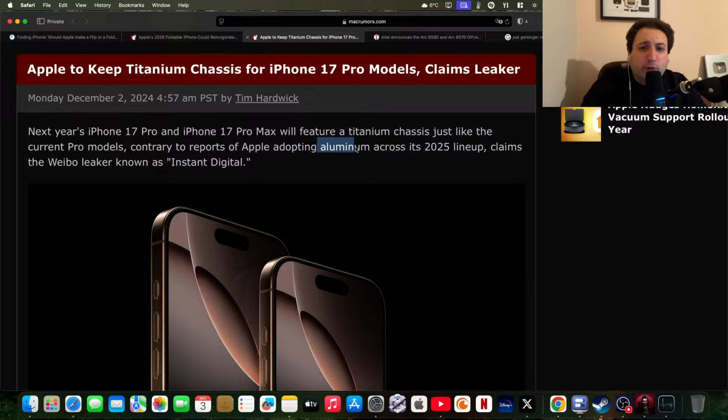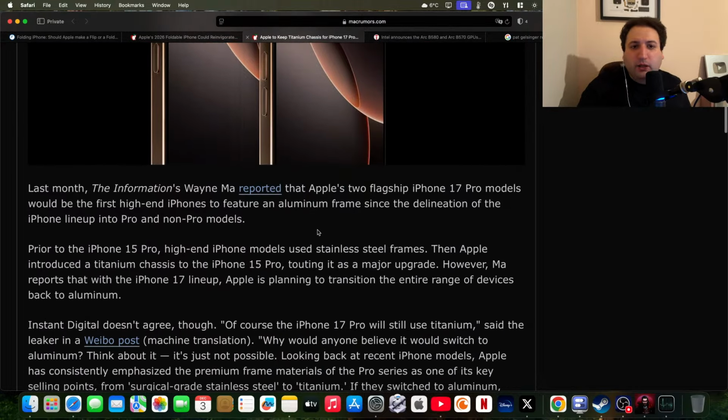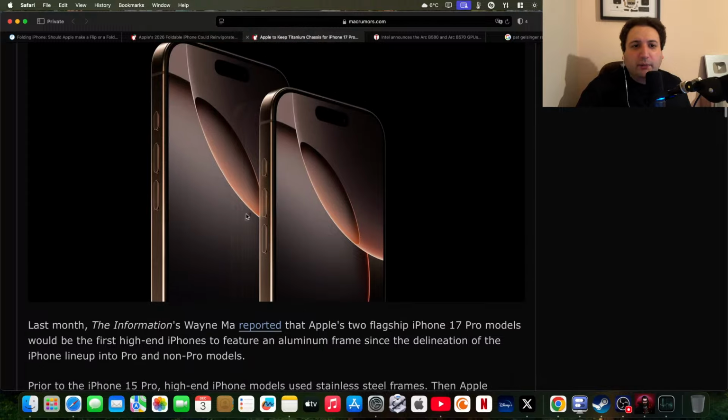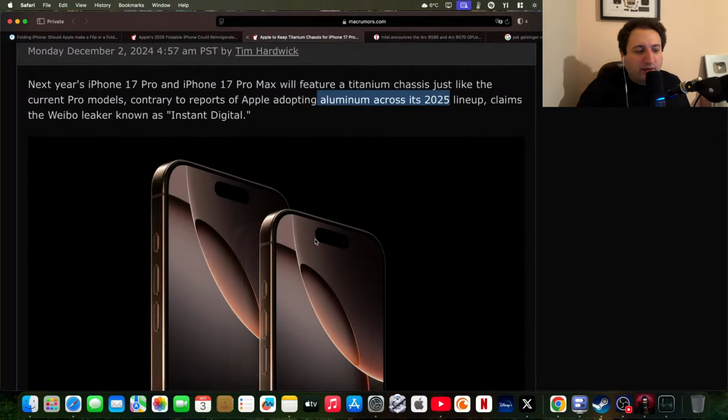Those reports were basically saying that the entire 2025 lineup, which of course includes the regular iPhone 17, that rumored iPhone 17 Slim or Air, and even the Pros, would be made out of aluminum, and not just for the side rails, but even part of the back would be covered by metal, and that metal would obviously be aluminum if it's also the metal on the sides.